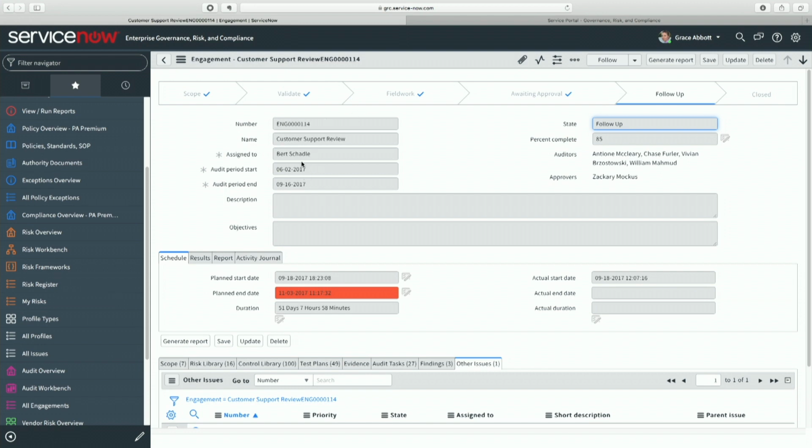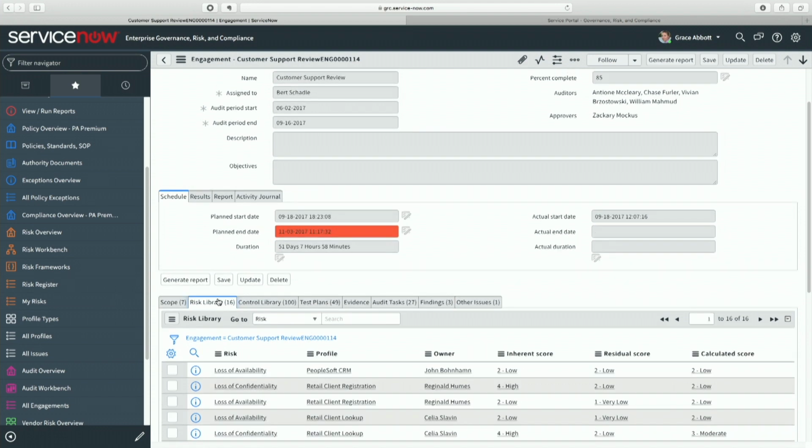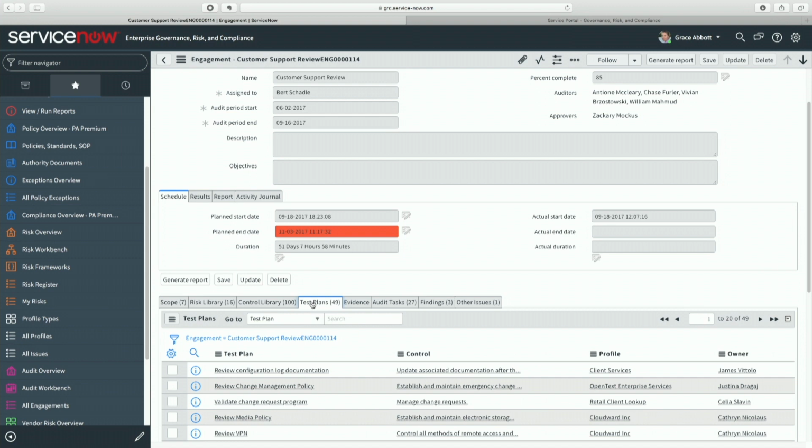Now, when we look at that, the first thing you're going to do is define who's in scope. And we're going to give you the ability to do that from an asset perspective. And within your team, because of that, the system is going to automate the ability to bring in the risk library, the control library, what are those things that they have to adhere to, as well as all of the test plans. And that test plan says, did your team design the process properly, and are they actually adhering to it?